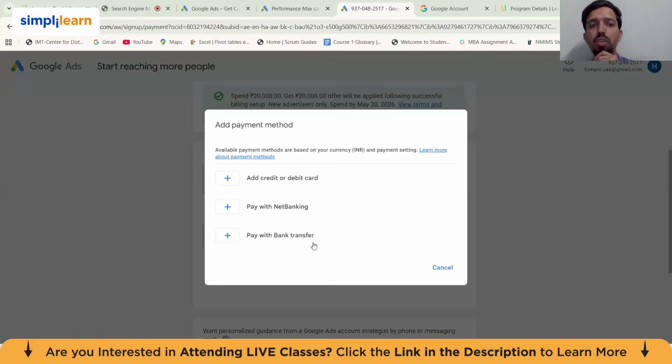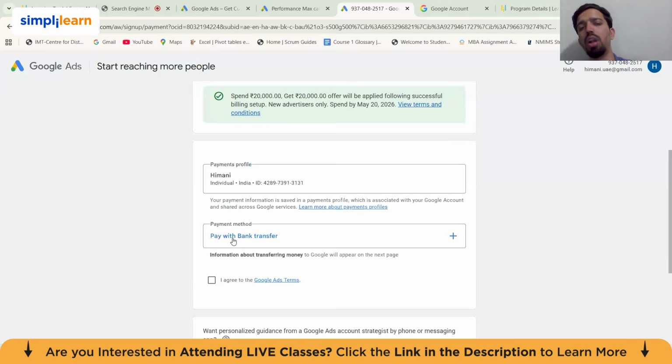Debit card: the moment you select it, it will ask you for the details of your debit card, and the moment you give your debit card, it will deduct a specific amount like 500 or 1000 rupees. Net banking: it will ask you to log in to your net banking. That is very complicated. So to skip these steps so that you're not making any payment, it is better to go with bank transfer. You're saying, Google, I'll pay you through bank transfer, share me your bank details, I'll transfer the money by tomorrow, but we are not going to be transferring it.